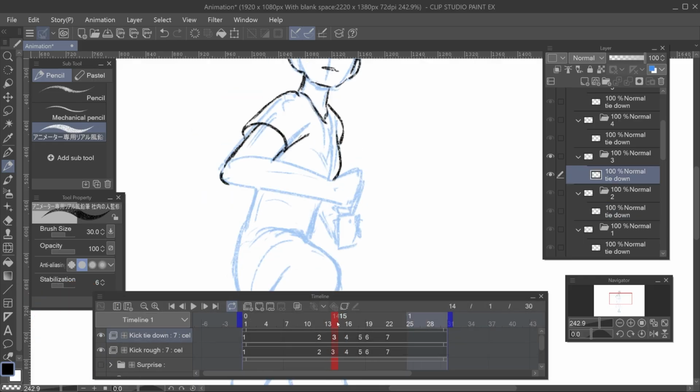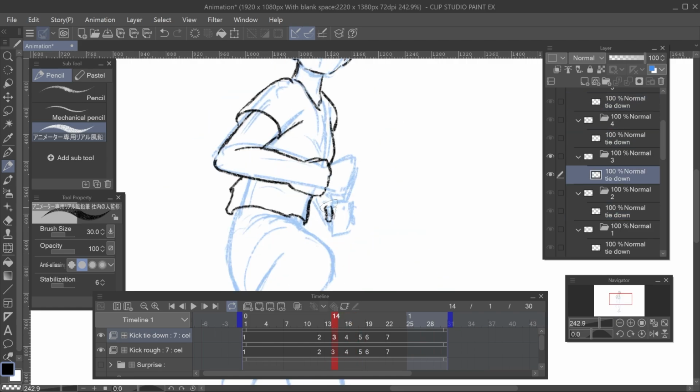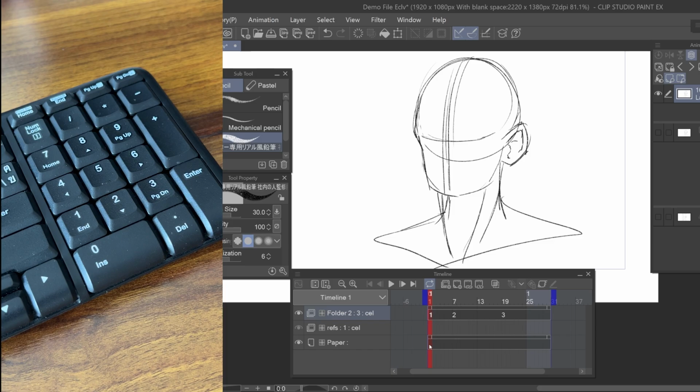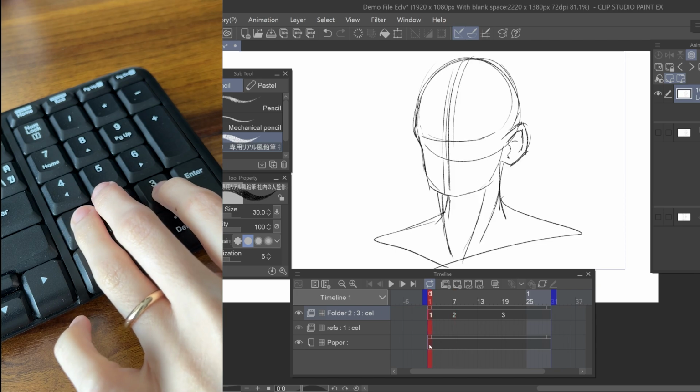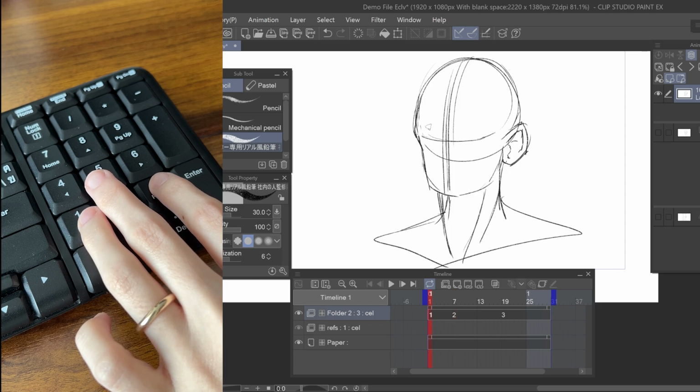To do that digitally, I sometimes scrub the timeline, moving the playhead back and forth, but since I'm using the pen to do this, I cannot draw at the same time. So I also have shortcuts. I use the number pad, numbers 1 and 3, to jump between previous and next cells. This way I can draw while flipping from one drawing to the next.